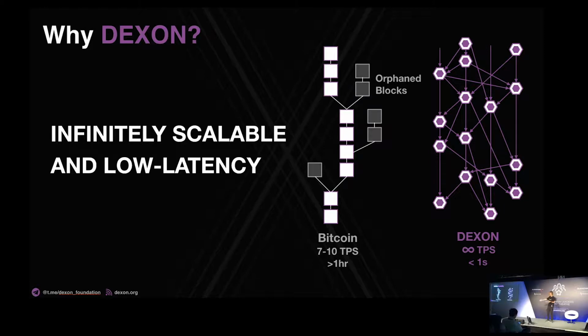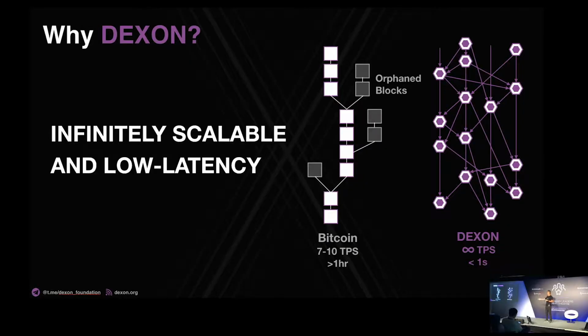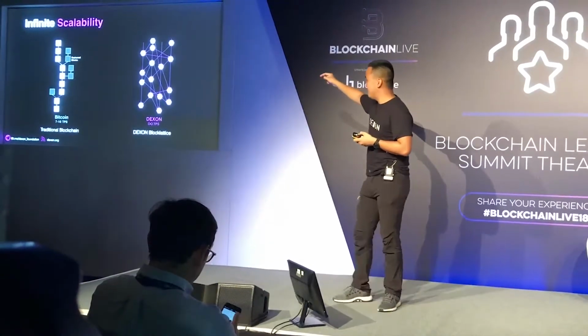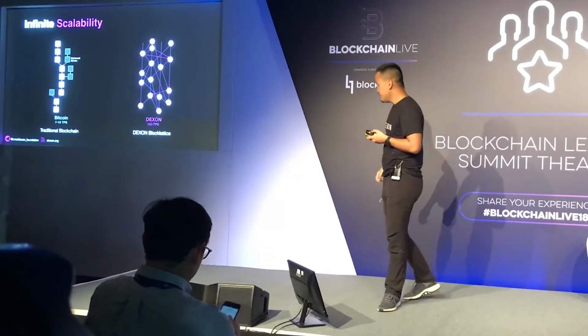They are not actually solving the problem. In Dexon, instead of one chain, we add parallelism into the system. So instead of one chain, we have multiple chains running at the same time. Each vertical line is a blockchain. And the party producing these blockchains, we call it a validator. Each validator is proposing blocks, and at the same time, they observe the blocks proposed by other validators and verify for them. That's depicted as an edge in the graph.